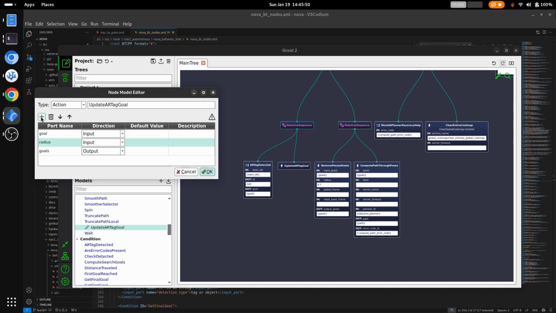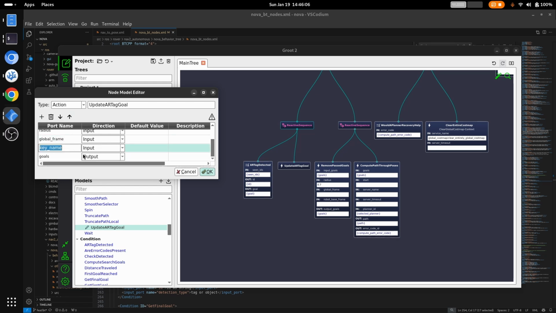I'm transforming the poses, dude. So I need radius, input goal, radius, global frame, and I'll get robot base frame output.